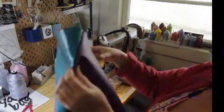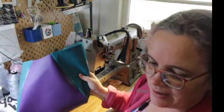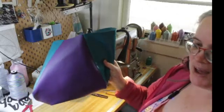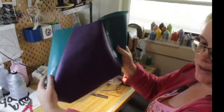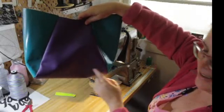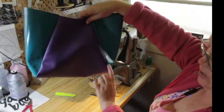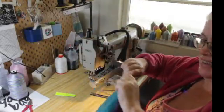So you can see, there's a bit of a lag on YouTube, so I just have to flick back between it and the app that I've got all the video streaming set up in. So you can see that working the leather does make a big difference with how it sits, and then that will also help how it sews. So this is one of those steps that takes a little bit of time.